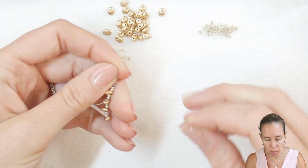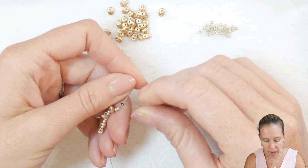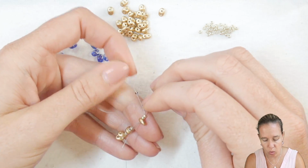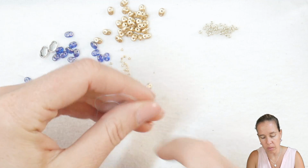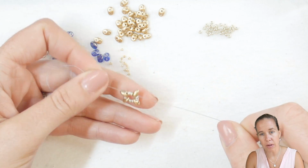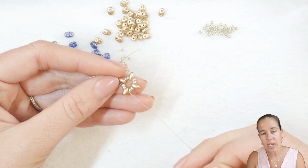And what we're going to do is bring this into our tubular form by starting at that stop bead and going back through the first 2 seed beads as well as the first hole of the first SuperDuo bead. That's going to create a little bit of a loop. Make sure that it goes right down next to that stop bead. We're going to continue now.